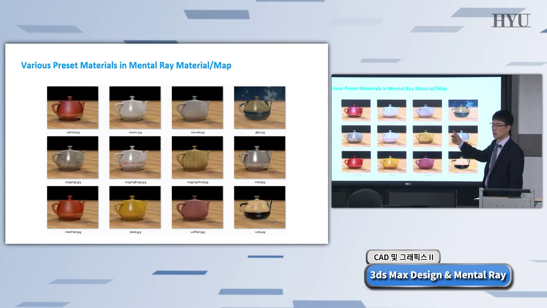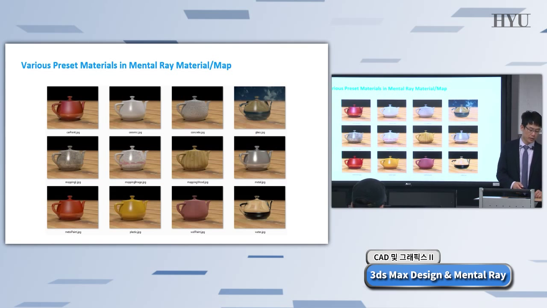So there is no sky or background images, but for this kind of glass, you can assign some sky image as an environment so that you can reflect the sky in this object. But this one is totally black, simply because the environment is black. If you change the environment color to white, this one is going to be very white, and your objects also get brighter, simply because the environment is white colored, bright.